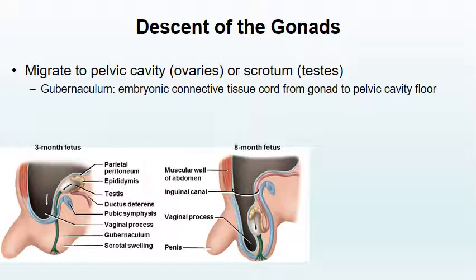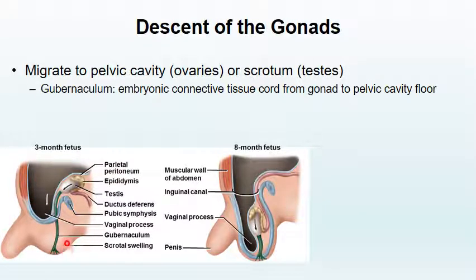We have a couple of terms and structures that we need to know to understand what's happening here. We're going to start by comparing a 3-month fetus to an 8-month fetus and look at the progression of the pieces as we move towards that end point. This is a male, so we have the penis structure developing here. This is the scrotal swelling, so it's going to become the scrotum. Up higher in the body, we have the testes and the related ducts. This is the pubic symphysis, so we can see that we're in front of that bone. This is the end of the rectus abdominis, our abdominal muscles.